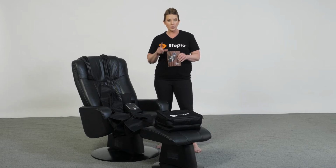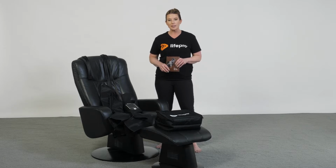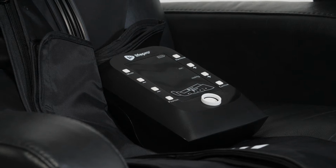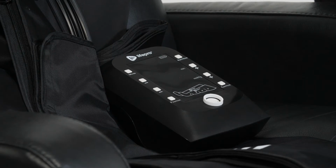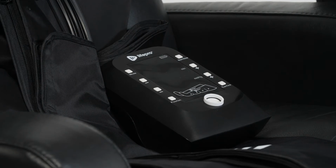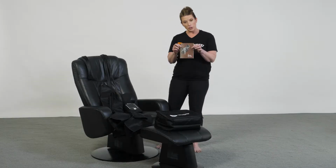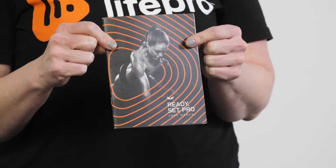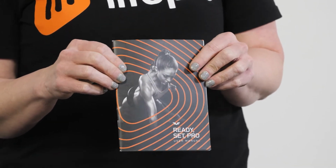Coming pre-programmed, located on page 11 of your user manual, you will find 4 different mode options that are going to change the pressure inflation and deflation throughout all 4 of those chambers in a cyclic manner, so that you can experience the treatment without having to take control of the controller in your own mind. Let's go ahead and get started as to what all comes in your set. Make sure you keep track of this because you're going to need it to go over your tips, maintenance, and safety suggestions on pages 13 through 17 of the manual.